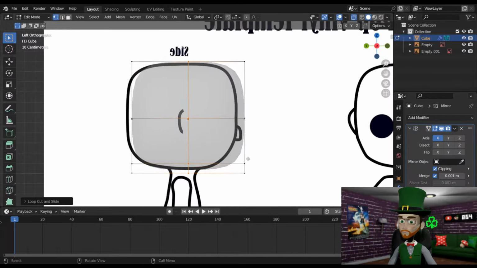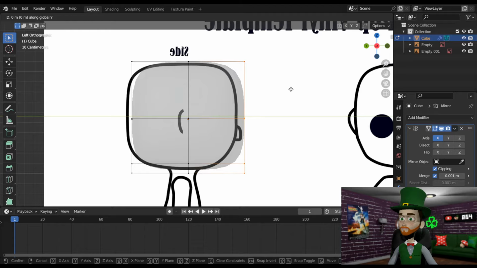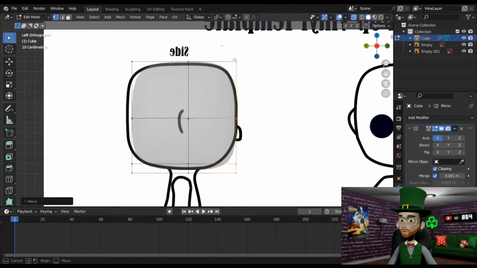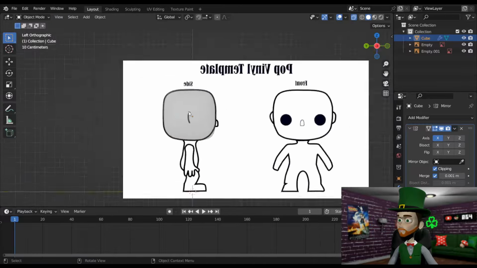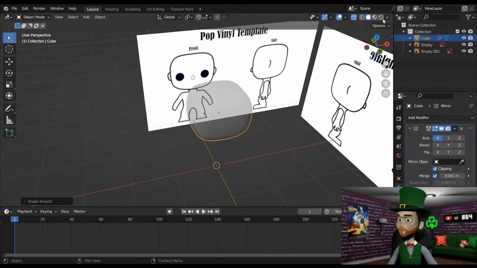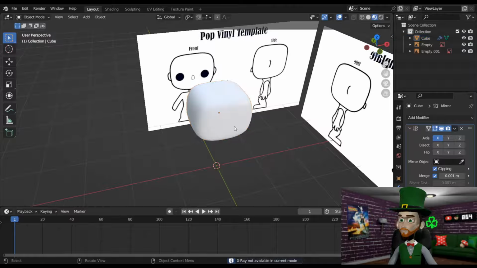And then move these vertices into the right position also. And like I'm doing here, it doesn't have to be exact, and will also depend on the character that you're making. Once that is done, we are finished with the basic head shape and can start with some details.